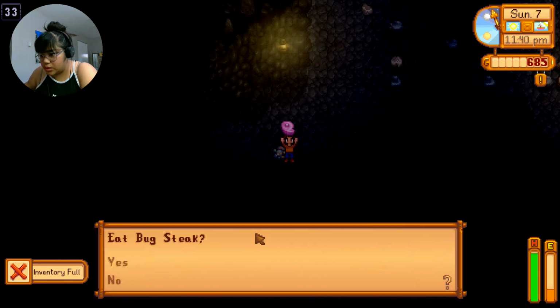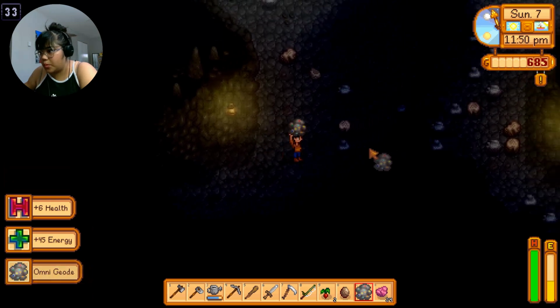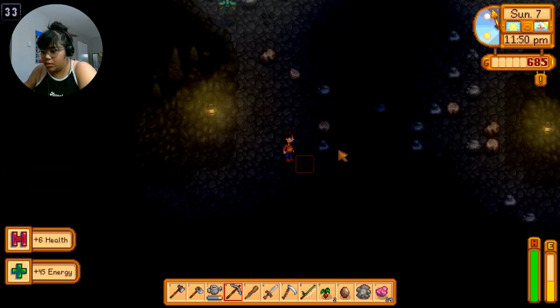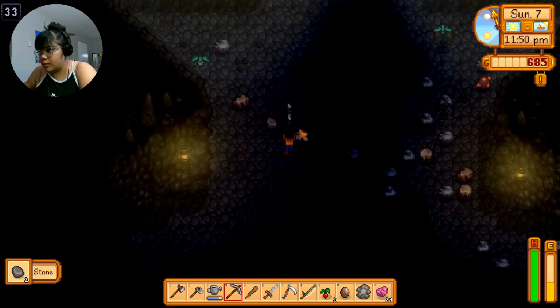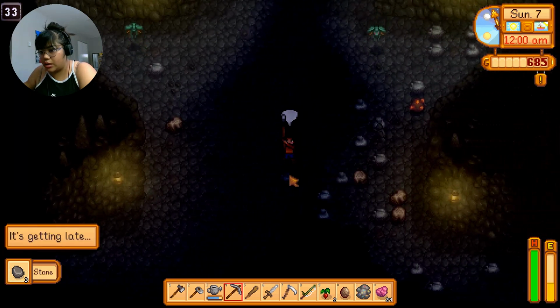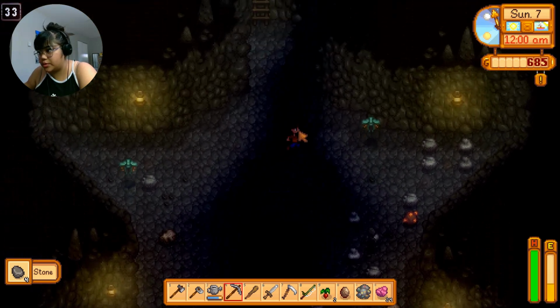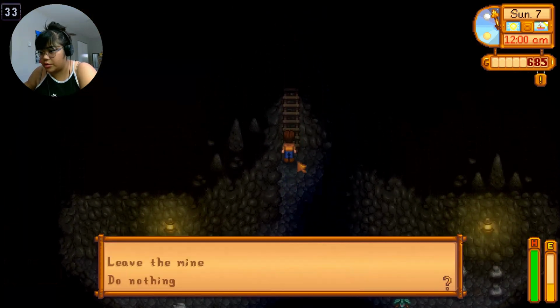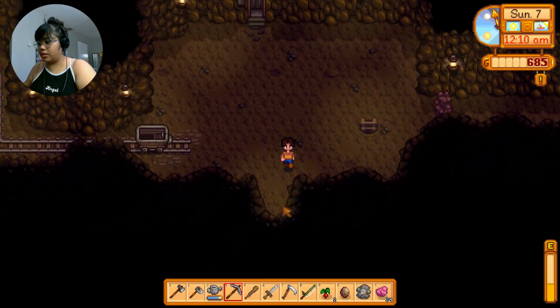Eat the bug stick. Eat the bug stick. There we go. Okay. I think I better get out. Oh yeah, I should just get out. Mm-mm, we're not doing that today. No. Good. Okay, let's get home.